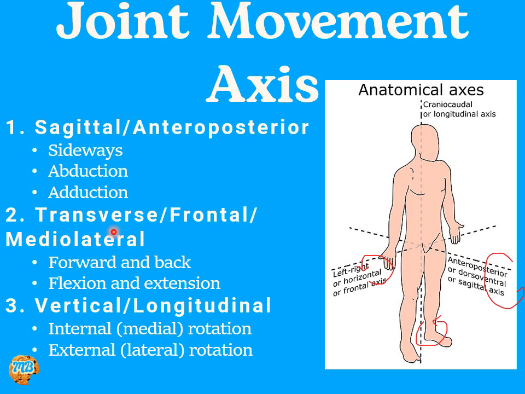The second axis is a transverse, frontal, or medial-lateral axis. In the last slide, we learned that transverse split the body from the top to the bottom. But the way I remember that is that it moves from the medial to the lateral. The way that it's cut, the rod, is, last time we used the analogy of an axe because the transverse and the axial plane are the same. If someone had an axe, it'd be easier to cut it in this direction if you wanted to split the body up in top to bottom. It's very violent. That's just how I remember the transverse axis.